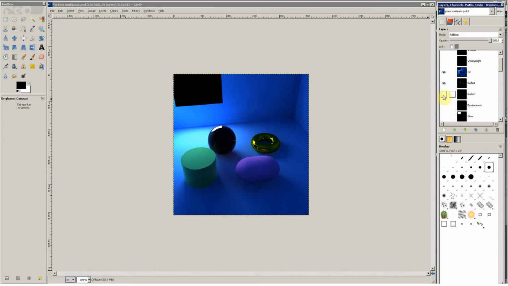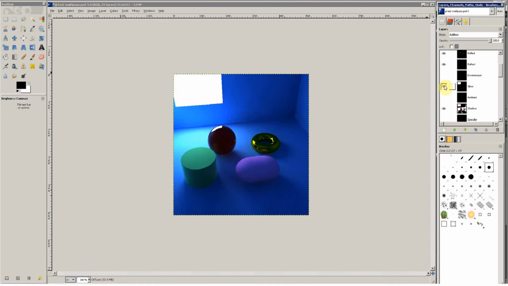The reflection. Woohoo! Now, we don't have anything in the environment, so as you can see, nothing happens. But with glow, everything that had glow on it would turn white, and so on with the reflections, the refractions, and everything.